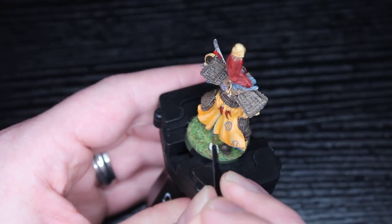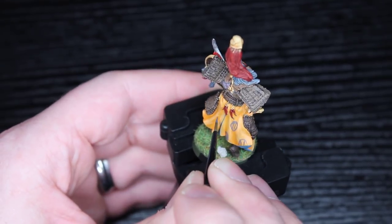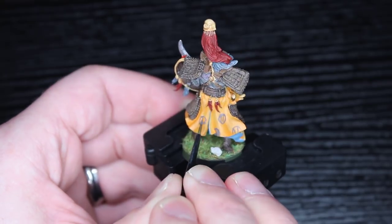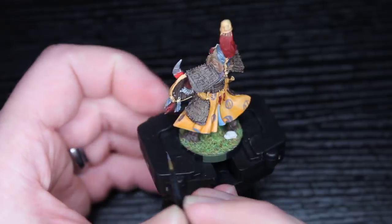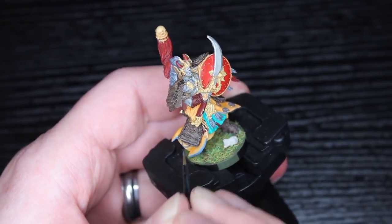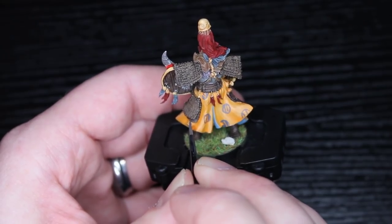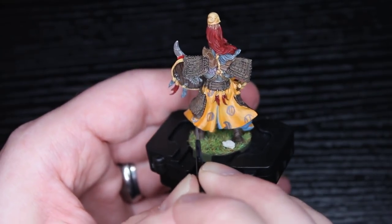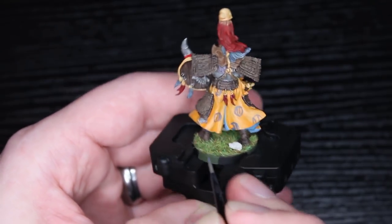So what you're seeing here is only a tiny portion of the effort I put into here. I eventually just walked away from the miniature and came back the next day when I had cooled off a little bit. At your own risk, do this. And if you do, use a better brush. And that's where I mess up. That right there, I'm done.